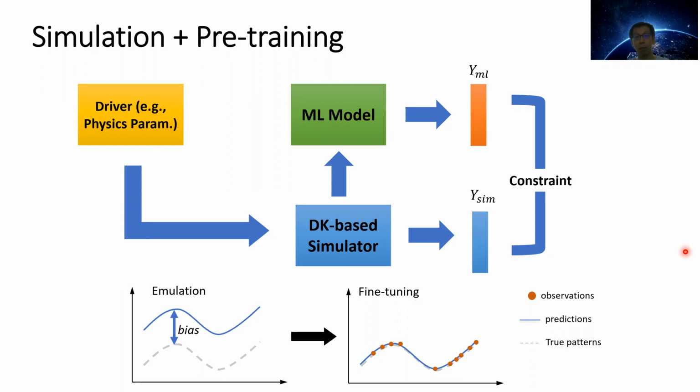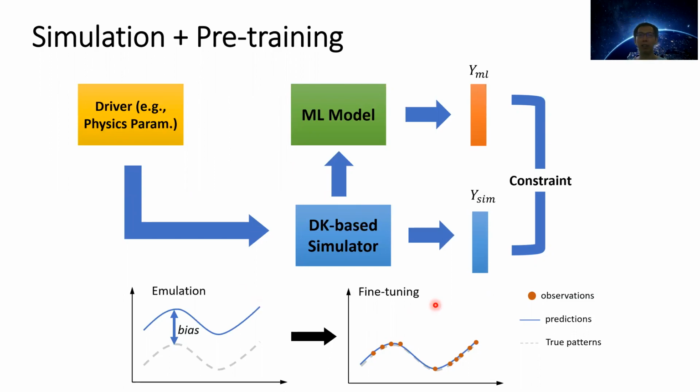itself, because these domain knowledge or DK-based simulators usually contain many different types of domain knowledge, and these domain experts may spend like 20, 30 years in building such kind of DK-based models. So they contain very rich information. So one thing is we can treat this DK-based simulator as a black box. And then we can run this DK-based simulator to generate simulation data. And then we can use such simulation data to pre-train our machine learning models. And basically, by doing this pre-training, we are using the machine learning model to mimic the behaviors of this DK-based simulator.